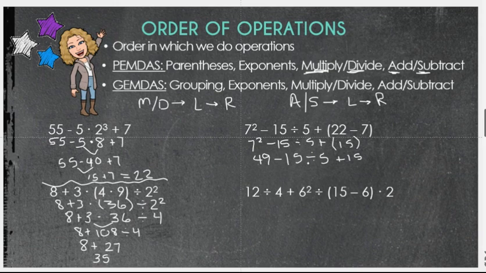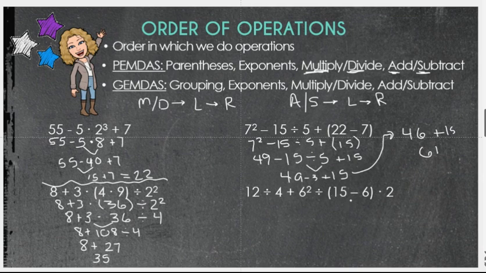We do have division, so these numbers will get divided. That will be 3. The 49 minus stays the same. The plus 15 stays the same. And since I'm running out of room, we'll go up here. 49 minus 3 is 46. Plus 15 is 61. Okay. All right. And last but not least, we will do this example.